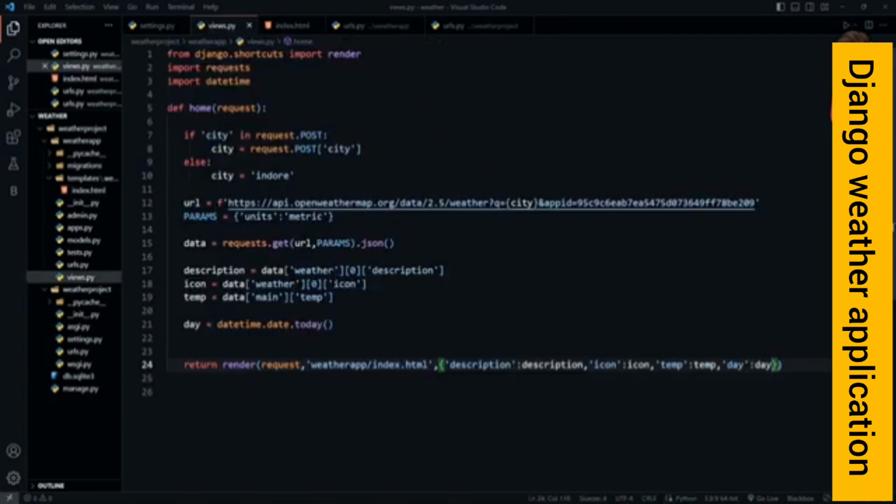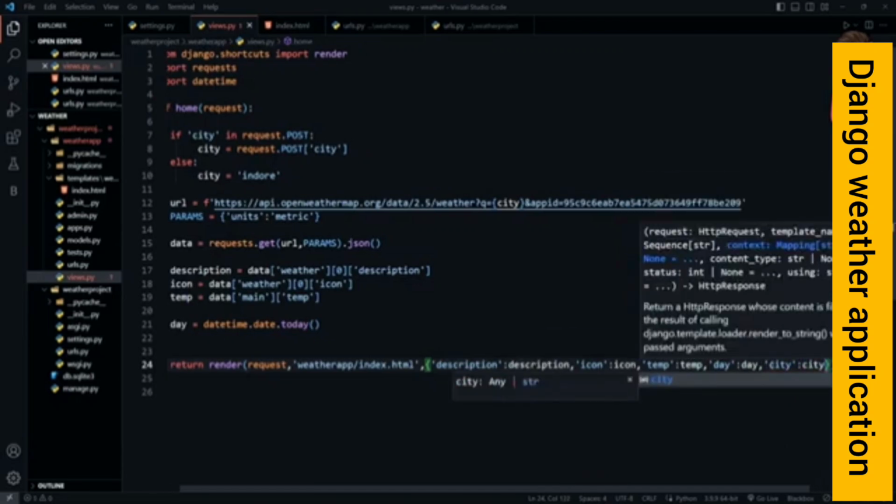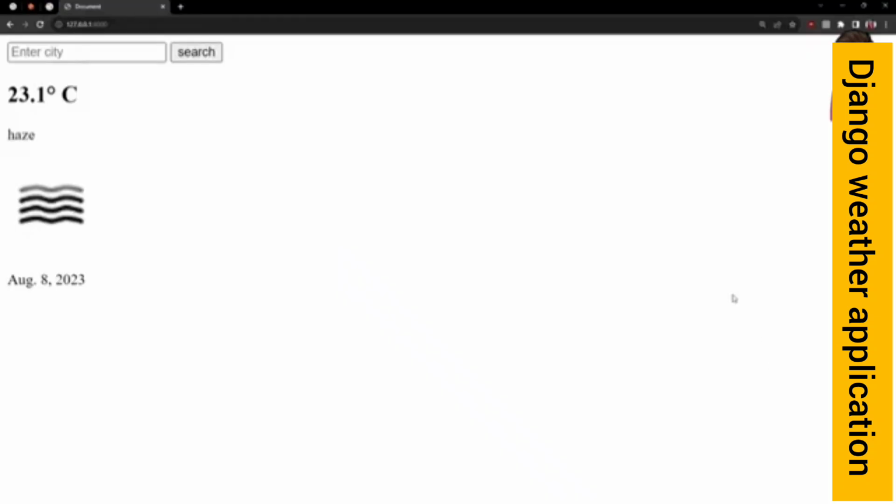Oh, I didn't write city in this render. So here we will write city. Now I think it will return us the city name. So again Indore. Yeah, it is displaying the name of our city. So as you can see, our API is running good.